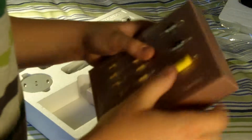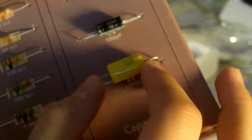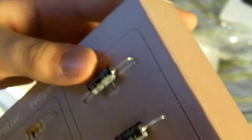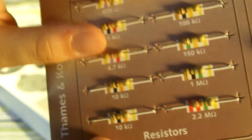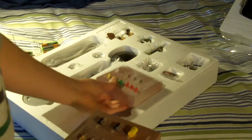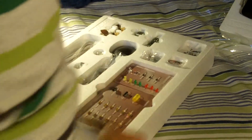And here are the capacitors. Never seen one like this before, but I've seen some similar to these. I don't know why they're on either side. And then we have some resistors. I really hate trying to read the things on the resistors. I tried to learn it, but I could figure some out, some not really. So I'll just put that back in there.